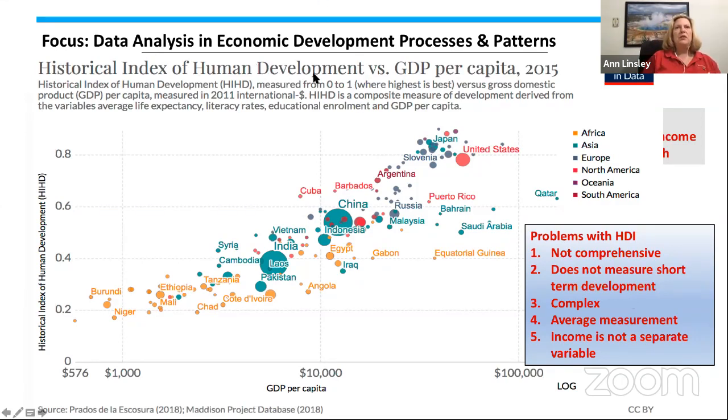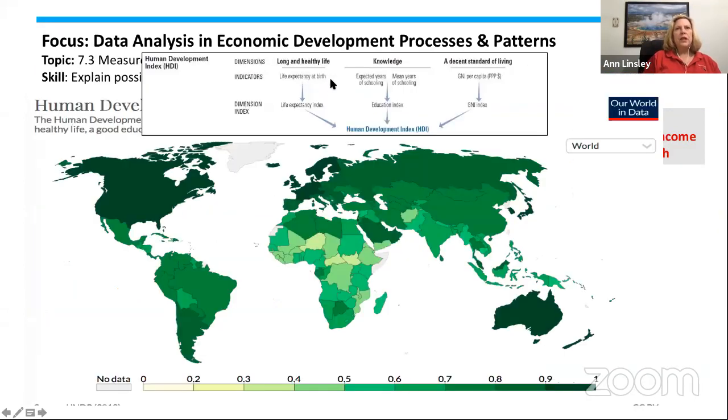HDI stands for the Human Development Index. This is a means of measuring the population development of a country based upon your life expectancy, your levels of education, and your standard of living. All of these are factors that are part of the population unit and how we look at development. Once again, it was in the material we covered in the videos for Unit 7. So if you didn't see those and didn't think you needed to be responsible for Unit 7 at all, please go back and look at those so there are no surprises for you.